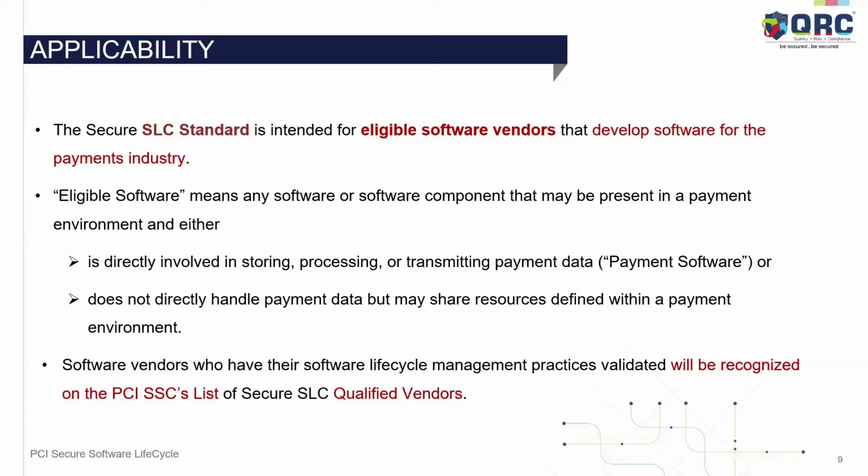Now the software vendors who have their life cycle management processes or practices for developing the application will be recognized on the PCI SSC list, and they will be termed secure SLC qualified vendors. Qualified vendors as in these are the vendors who meet the requirements defined in the SLC standard.